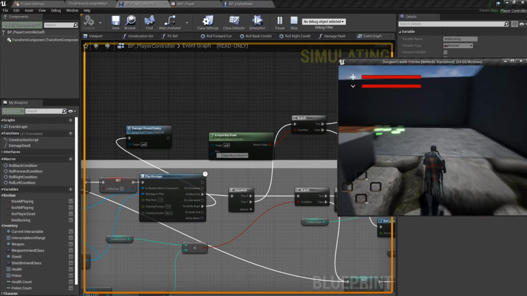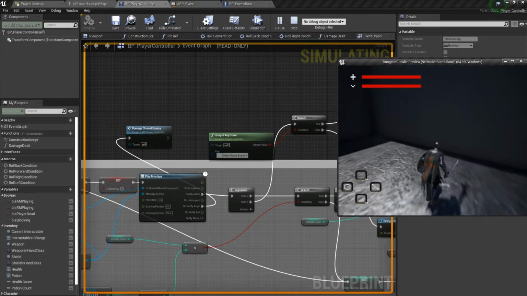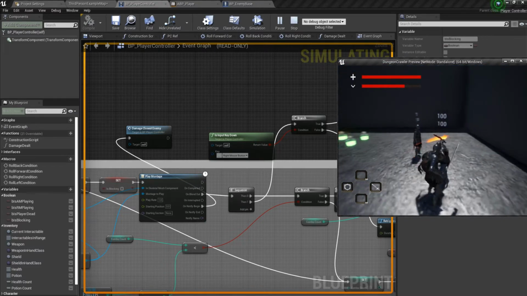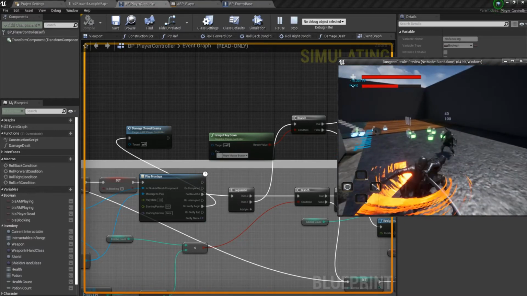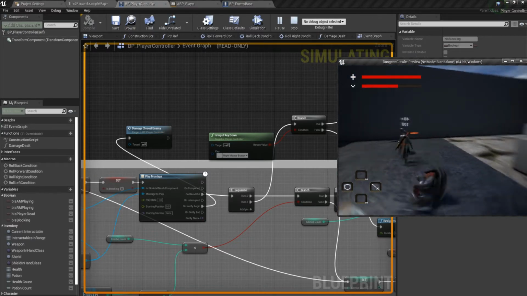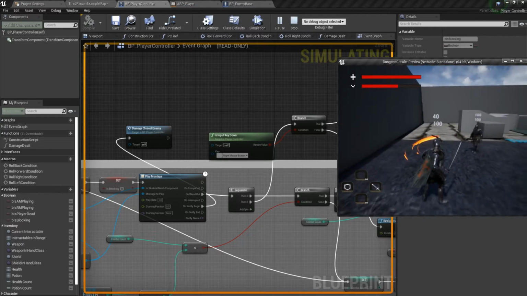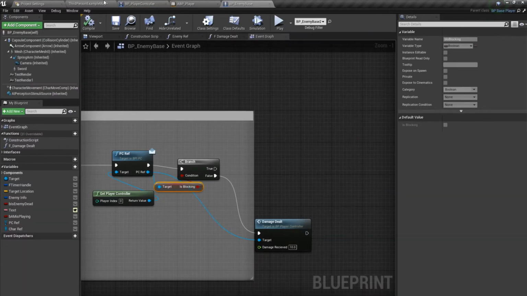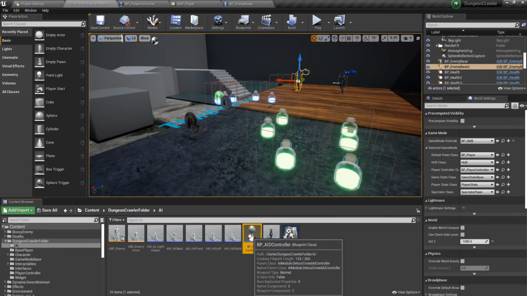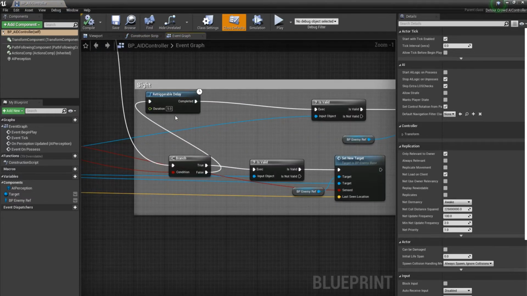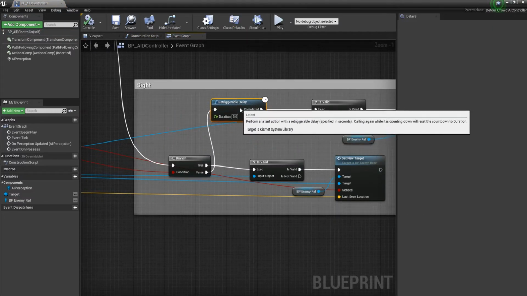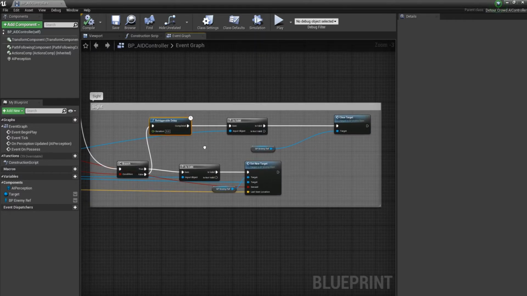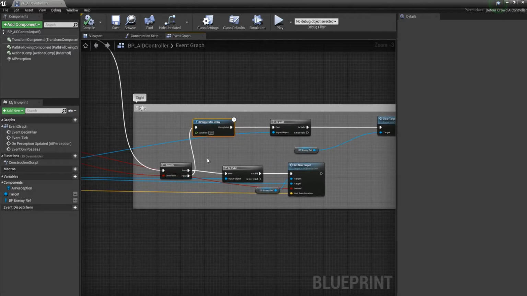So let's see now. If I pick up like this, they can attack, yeah, and see, I'm getting damaged if I do this, but as you can see, they lose us for a second. So let's fix that as well. For that, we need to open up our controller, and from the false, actually this is correct.